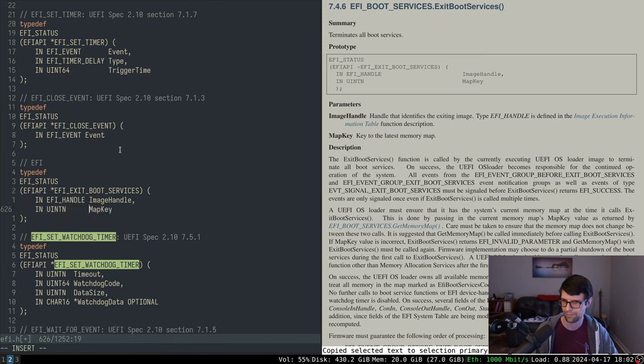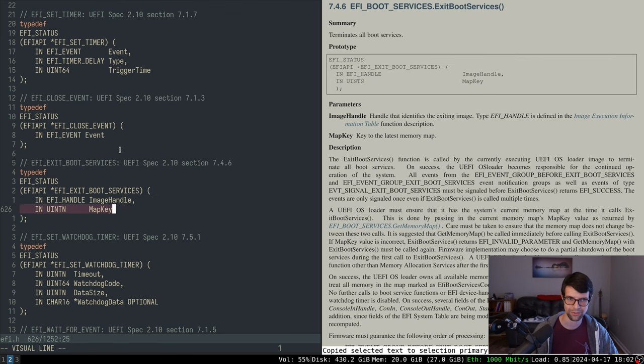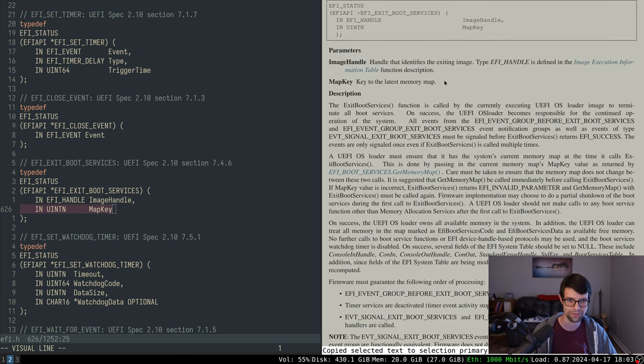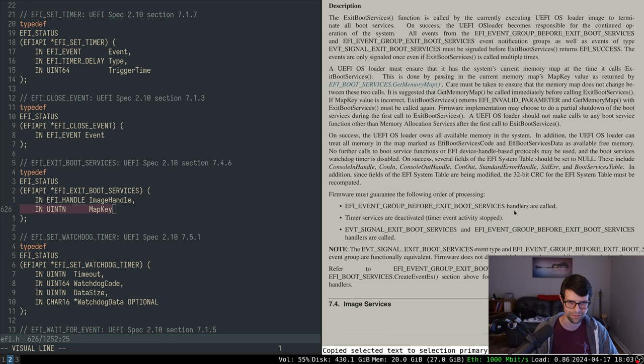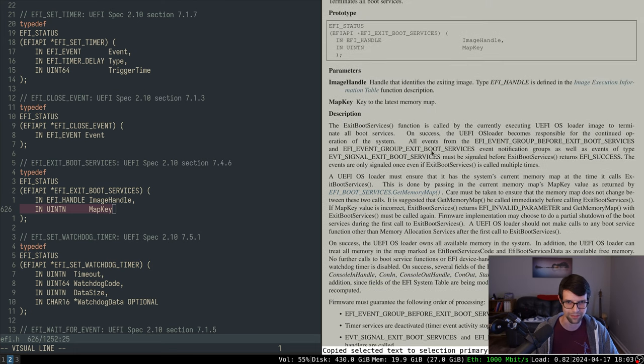So that's in 746. What this does is a call. It calls to exit and fully transfer control over to your OS. You should clear out some areas of the boot services table as well, which it says down here. I may or may not do that. It's not really needed if you're going to reset later for testing anyway, but you probably should if you're going to pass it in. If you're not going to null out that stuff in memory later, you probably should do what it says and zero out all the console inputs and outputs in the boot services table and then recompute the CRC32.